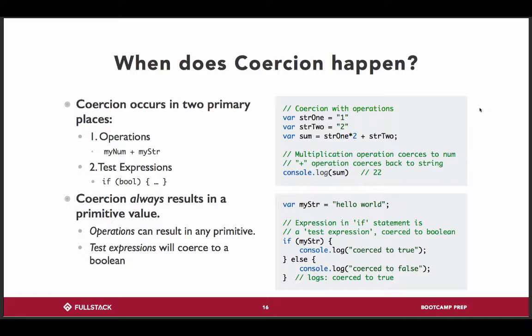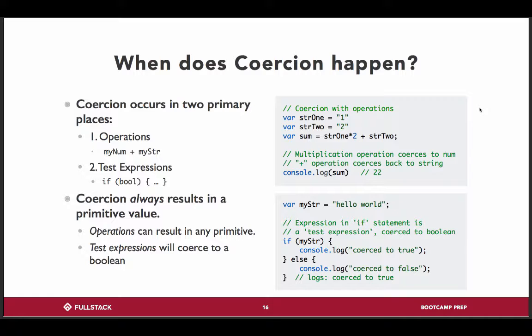If you're trying to take two variables, do a thing with them, and assign it to a new variable, and you're not quite sure what's going on, like why isn't this working, you can use typeof to figure out what that new variable is. And it'd be like, oh, it's coercing it into a string. That's super helpful. So that happens during operations, like plus.